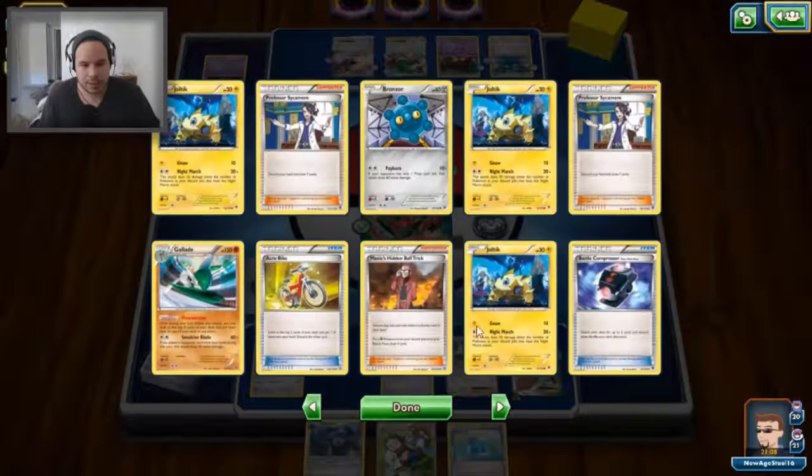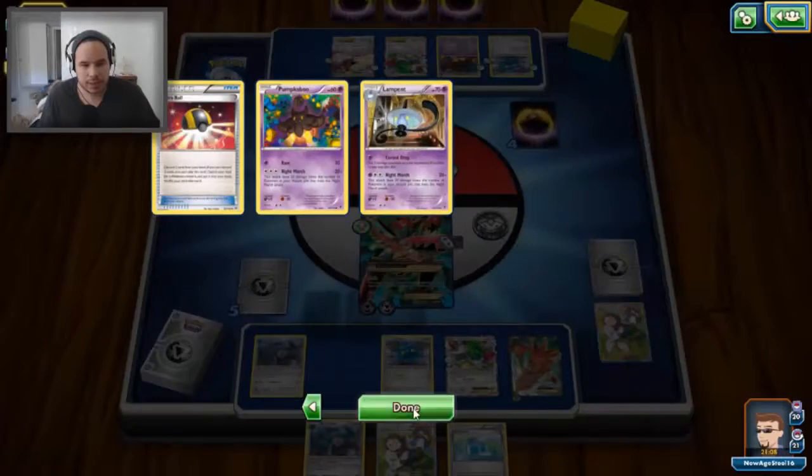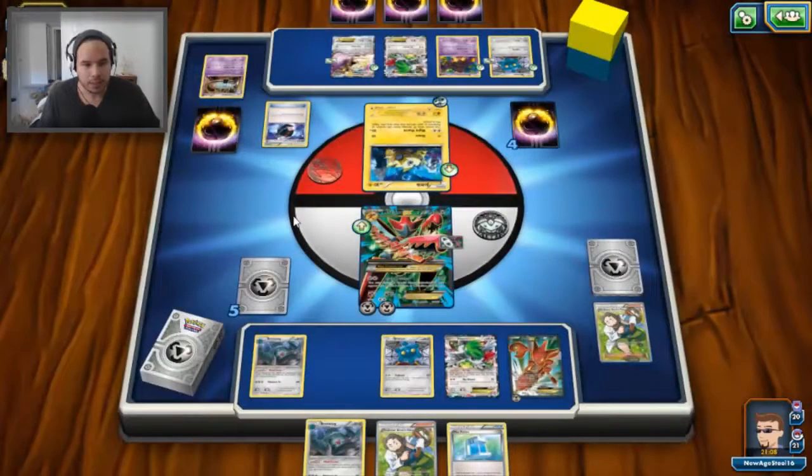2, 4, 6, 8, 10, 12, 14, 16, 18, 20. So he would need a muscle band. So we just have to hope he doesn't have that. Even with the Fighting Fury belt, it's going to do 210. So if he plays that instead of muscle band, it's not going to happen. Oh, come on. This is sketchy. Yeah, because if he has a 4-4 line of everything, that means he has one more Pumpkaboo. And if it's not in his deck, he has nothing else.